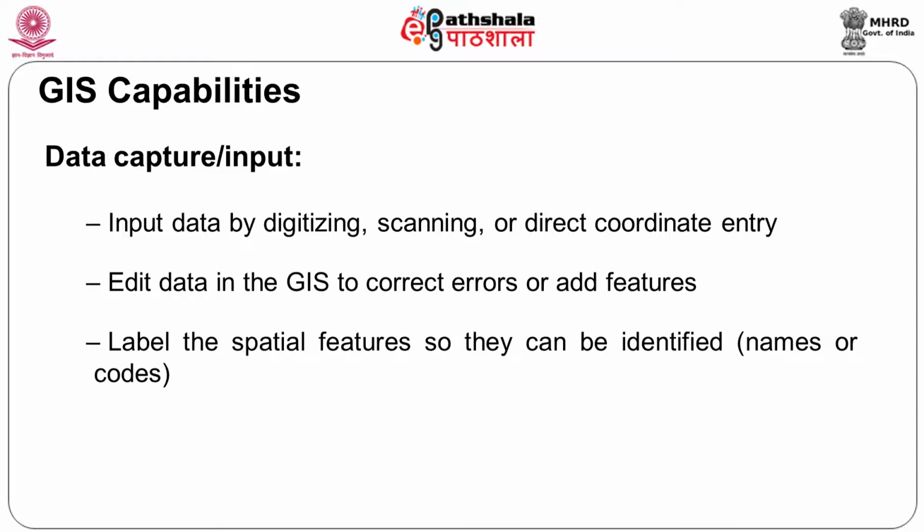Then scanning, an important thing of making a hard copy into a soft copy, which is again non-editable, we will see the details later. And finally, we also have direct coordinate entry, that is getting the xy from the field and then inputting it into a GIS. Then we say how do you edit the data, because once I start digitizing, anybody for that matter will be committing errors. So, you have to edit the data in a GIS environment to see that the errors are removed or corrected, and finally you can also add features. So, editing is also a facility which is there.